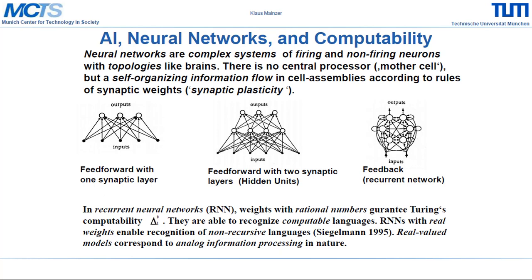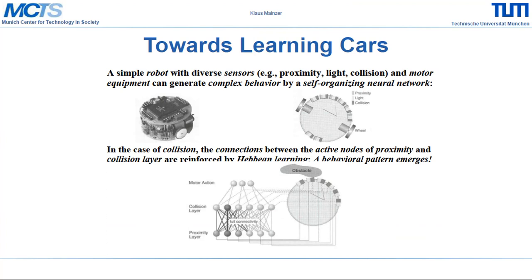And then in the next step, we can consider neural networks characterized by real numbers. And that is very interesting with respect even to technical applications, because sensors, you know, use continuous scaling. And these analog networks are mathematically equivalent to extended Turing machines in the sense of oracle machines, oracles which are polynomially restricted. And these systems are even able to recognize natural languages beyond the constructions of Chomsky grammars. Now anyway, these kinds of neural networks are nowadays applied to spectacular technology like the self-learning cars. Now you cannot recognize here the diagram.